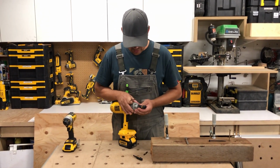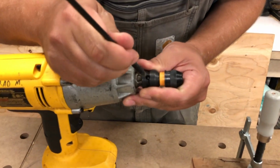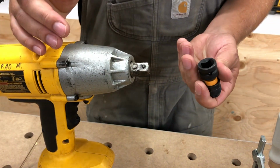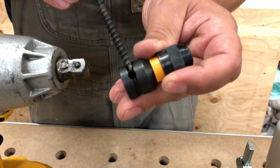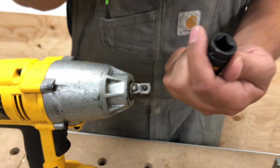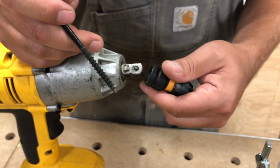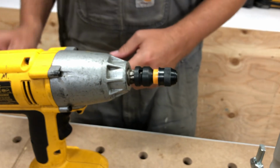Now to take it off, you can't just pull it. You've got to push this pin in right here. Just push the pin and then you can pull it right off. So make sure when you're putting it on, you get that hole lined up with that pin. And it locks it in as well. If you do it the other way, it won't lock in. The pin will just stay depressed, and then this will just be able to come out no problem. So you always want to have that lined up.